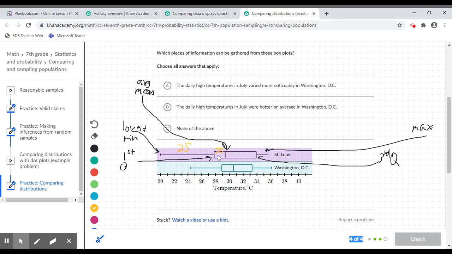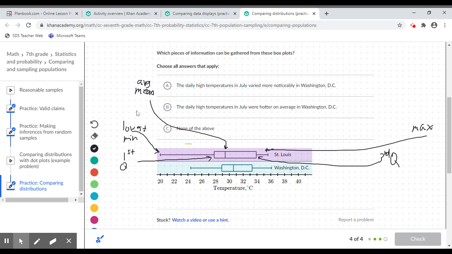Over these 25 days, they're very close together, right? Imagine a dot plot where these 25 dots were all this close together. Over here, they're more spread out, right? They have to take up a much larger space. But what we would see on a dot plot is we would count 25 dots in that point. So when we look at a box plot, it tells us all that information at the same time. Our average is in the middle, splitting it in half and half. The quartiles split it up in half again, right here and right here.